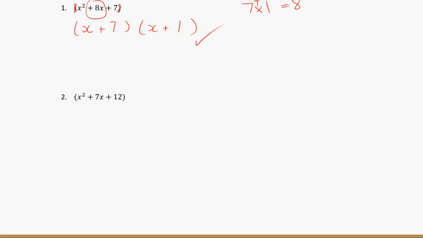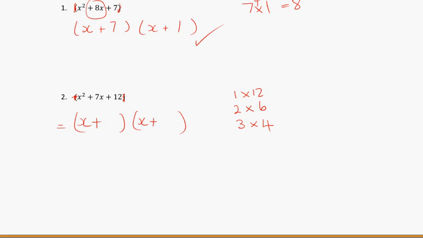Usually no brackets there, so we can just scrub those out. Okay, so we know it's two brackets. Draw your two brackets, put your x in the front of them, because it's x squared. Your signs are plus, so you know these two signs are going to be plus. Now what two numbers multiply to give 12 and add to 7? We've got more choices here. We've got 1 and 12. We've got 2 and 6. We've got 3 and 4.